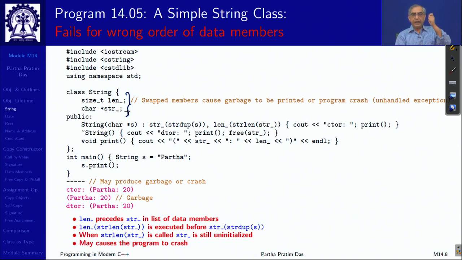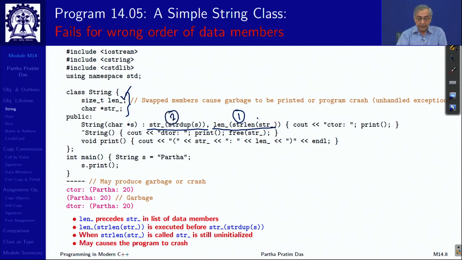And as you know, the order of construction will be in the order the data members are listed, and you will see that this will cause a disaster, because even though here this is given first, that is you should copy the string s into str, and then you are saying that from the str you will compute the len, though this is the order given, the order in which they will execute is first the len. So, this will be first to execute and this will be second to execute.